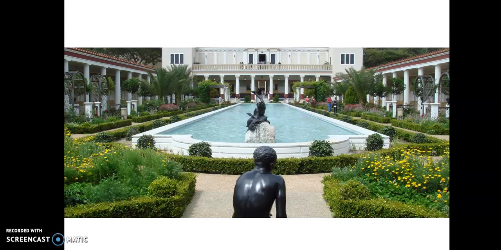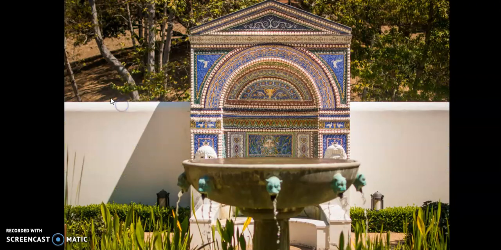Correct. We won't see this kind of living again until really the Enlightenment, maybe. Right. And when we get to Versailles, Versailles has a lot of this kind of feel. 1600s, 1700s, before we see this kind of luxury again, really. There's the fountain.